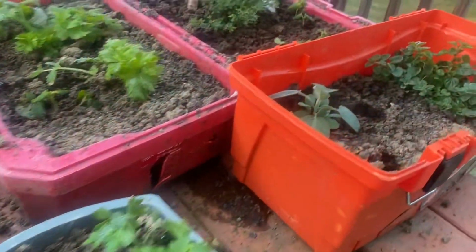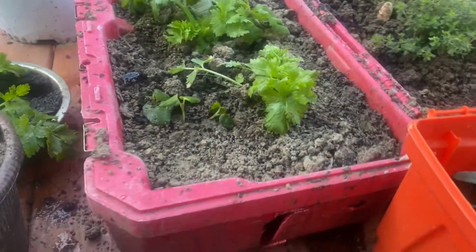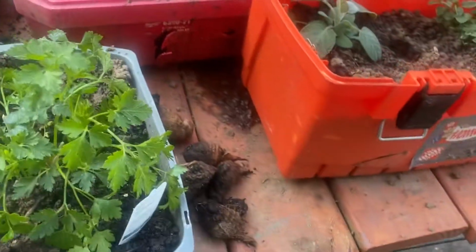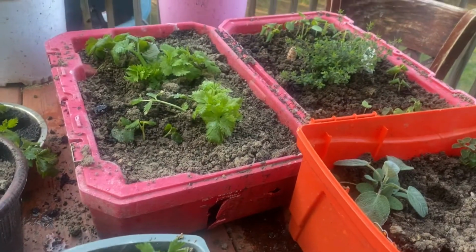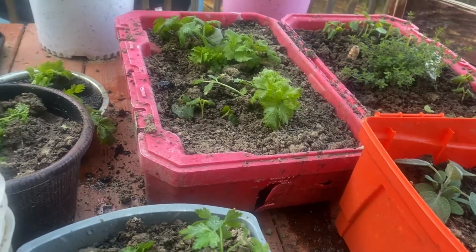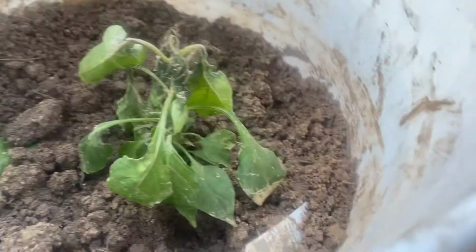It's okay. I have faith that they're going to come right back. If I take the right care of them, I guarantee you they will be looking beautiful again. And the sun is going to come out and shake them up today. But if it's going to be cold like this tomorrow, I'm going to put them inside.